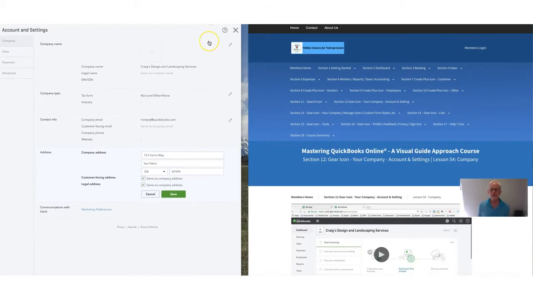This is important so that before you use the software, you have all the information there, because then this information will go right into your invoices and your bills and other statements and financial statements, so that you don't have to be doing that as you're working along on the QuickBooks application.